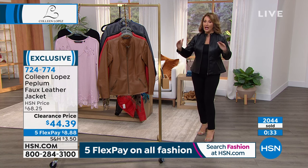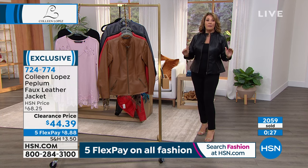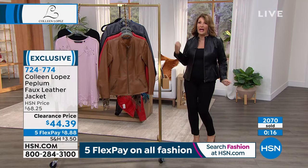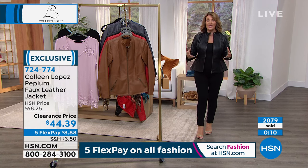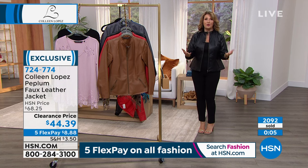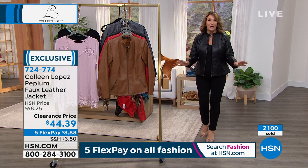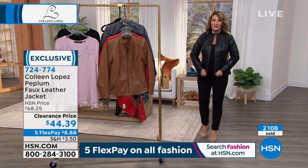The forecasts are starting to chill down depending on where you live. It's starting to get nicely into the seventies. We're all jealous down here in Florida because it's still hot, but you go inside, it's like Antarctica. We come to work dressed like Nanook of the North — booties and leggings and sweaters layered because it's freezing in buildings. Even those of us who live in warm climates still need jackets and toppers because any building you go into, it's going to be freezing. So this is one of those jackets that it doesn't matter where you live. That's what's cool about a leather jacket — this is faux leather, but it definitely looks and feels like the real thing.